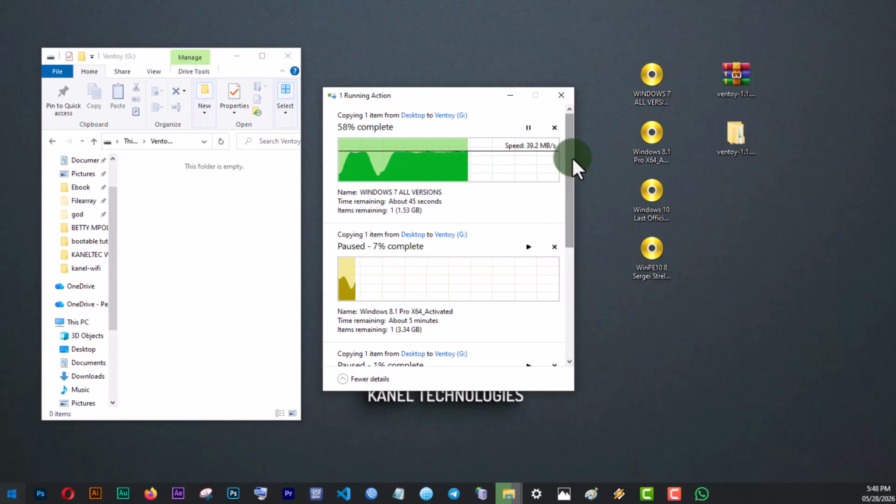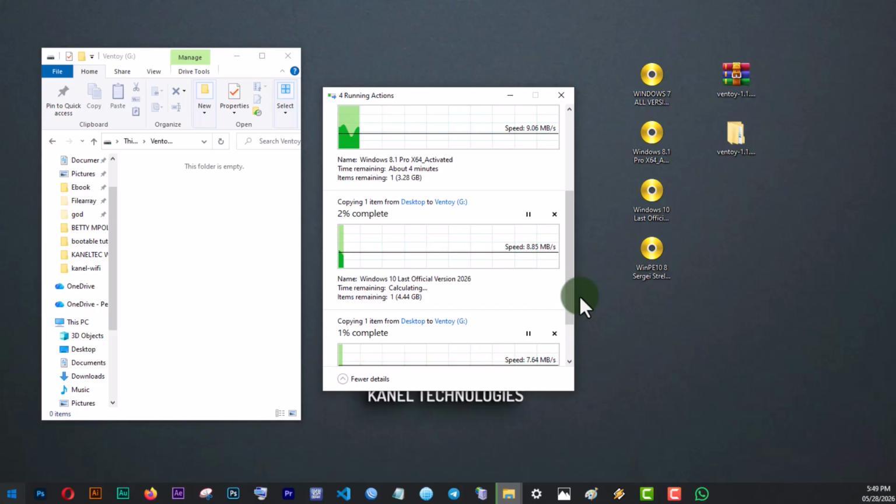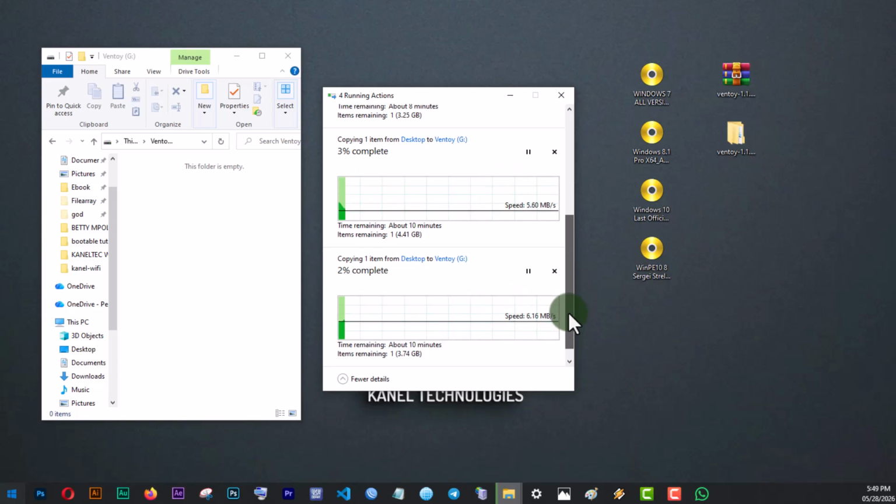But if you strictly want a legacy bootable device with multiple operating systems or images, you can check out the security part, and then you just make it MBR strictly. It means it won't be able to boot from UEFI operating systems. But if you want to create the UEFI bootable device strictly, then you have to check the UEFI or the GPT mode. Once you check the GPT mode, it means that device you've made is strictly an UEFI bootable device.